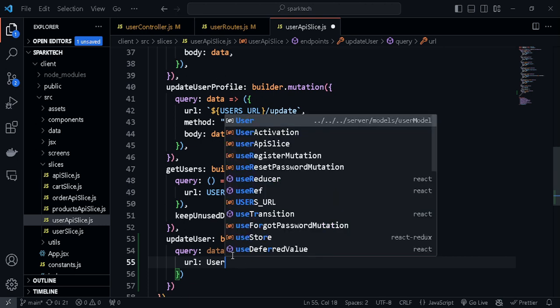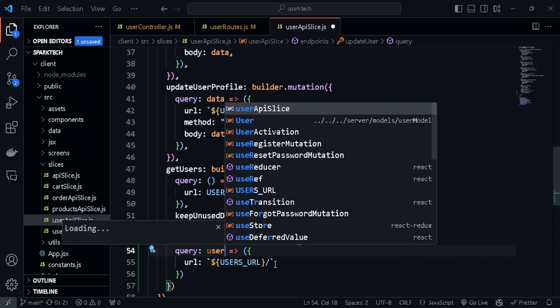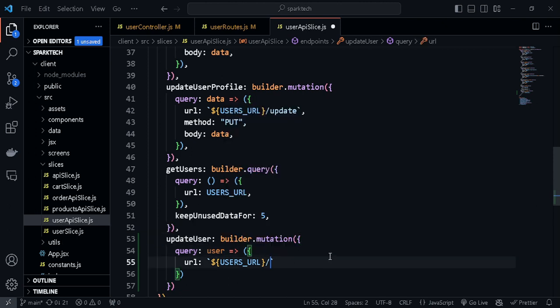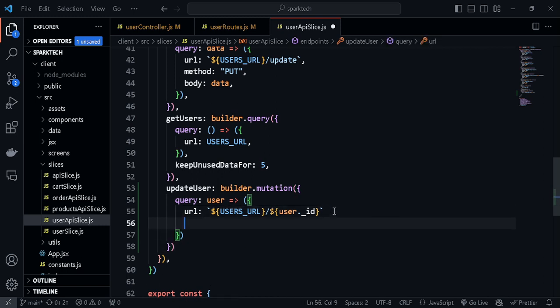Where's that, user URL? Where's that? Yeah, so let's put this inside a template string, and let's make this an expression, users URL, and then we are going to pass in the particular ID. Okay, so that is going to be this data.id, or probably we can just call this user, since we are having the ID in it. So user.id. So again, an expression, user dot underscore id. All right, and let's finally go and specify the method and set that to post.